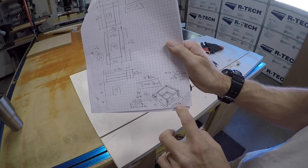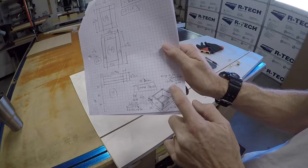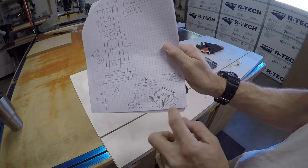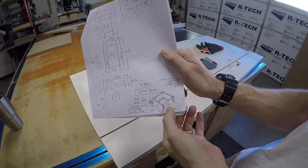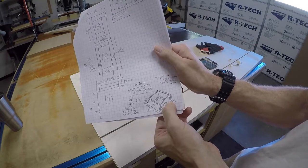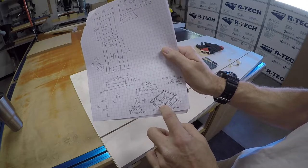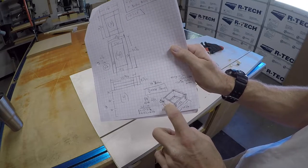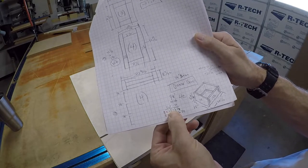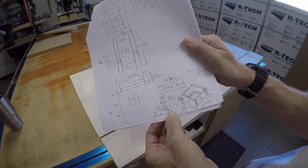So we're gonna take 20 11/16 overall width, subtract 1 1/4, which is how thick the box is total. And then we're gonna add back that 1/16 inch. That's gonna give us 19 1/2 inches. So 19 1/2 by 6 1/4, and then 15 inches by 6 1/4. So this is our cut list right there. We're gonna have 8 of those, because there's 4 drawers. 15 by 6 1/4 and 19 1/2 by 6 1/4.